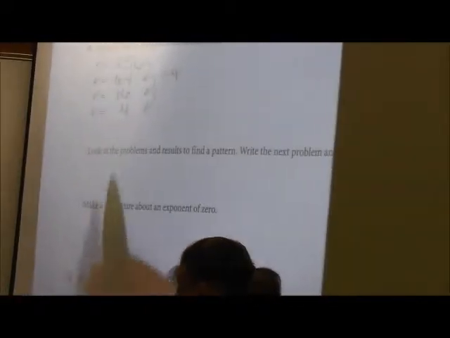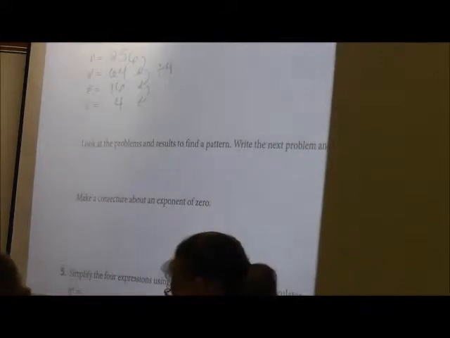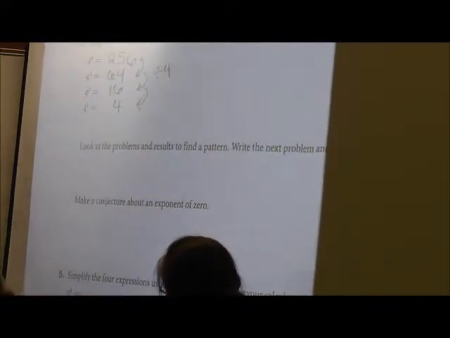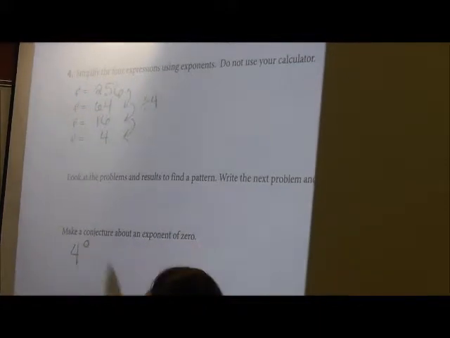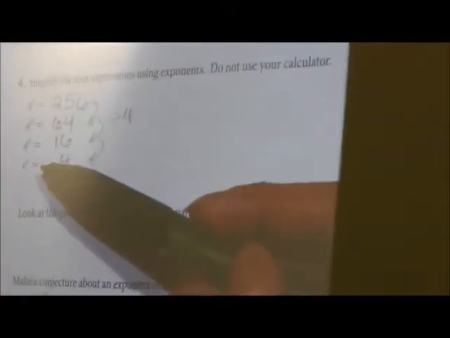Yeah, applying past stuff. Okay, so that's the exponential decay pattern here. I'm knocking the exponents down by 1. My answer is getting divided by 4 each time. So I want to know, based on that, what do we think 4 to the 0 is going to be? Because that would be the next step in that chain, right? If I knock the exponent down 1 more, I'd have 0.